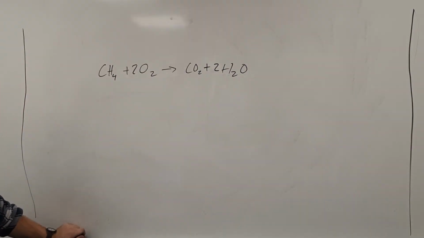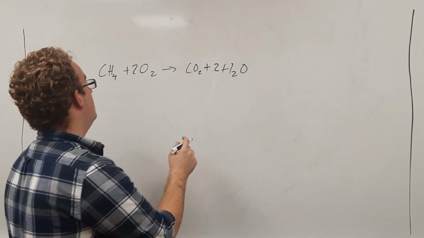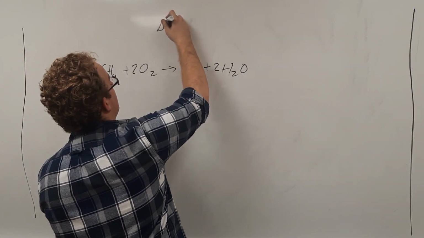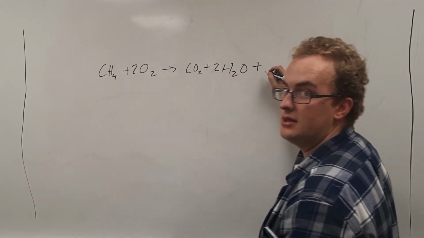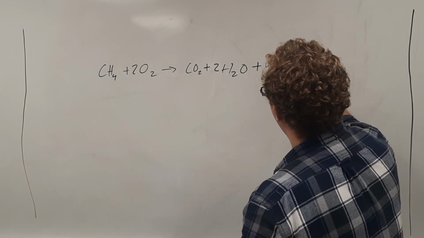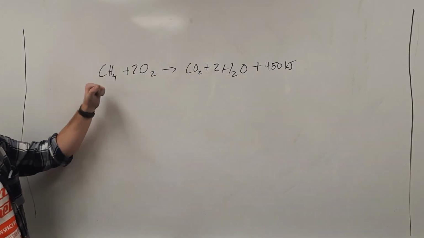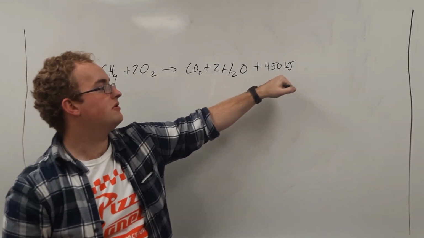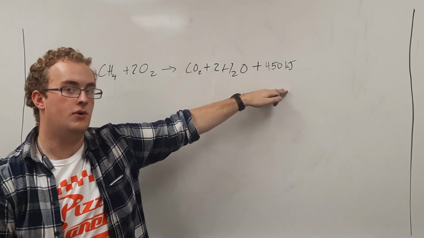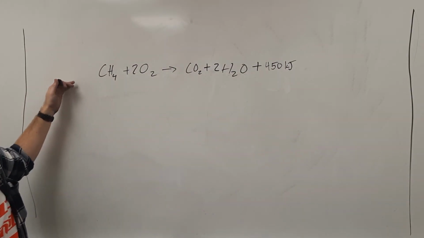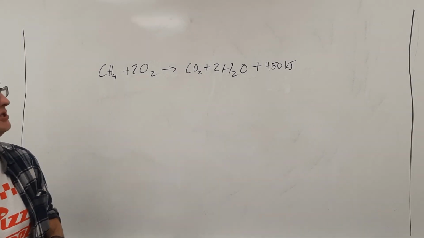So now this is balanced. When you burn something like this, it's an exothermic reaction, and you release some energy. So you could say that your delta H for the, actually I don't think we used that term in this class, sorry. We'll just say that it releases about 450 kilojoules. That means per mole of this that you burn, you produce 450 kilojoules. It's almost like a product. We can think of heat as a product or a reactant, which is really useful, especially when we talk about Le Chatelier and understanding how reaction rates change.